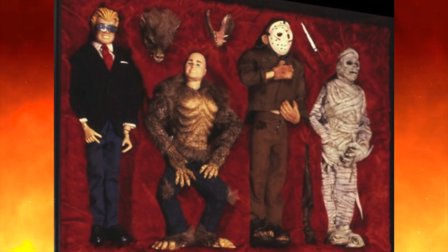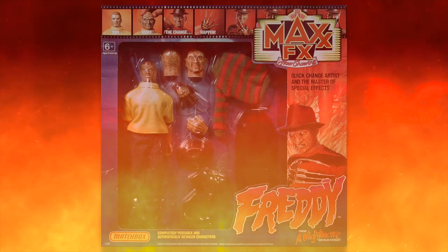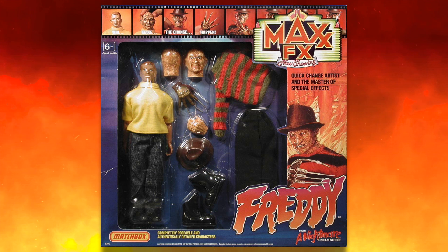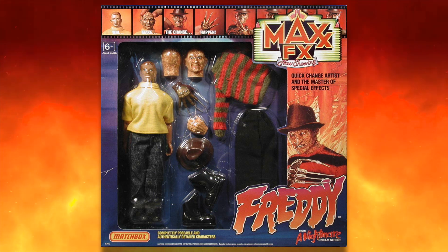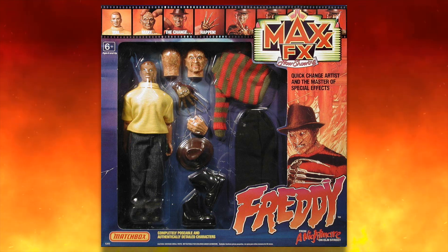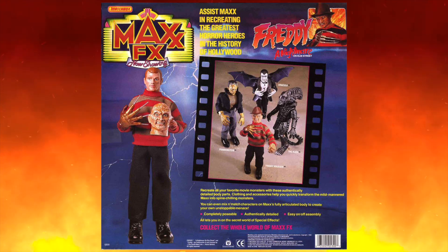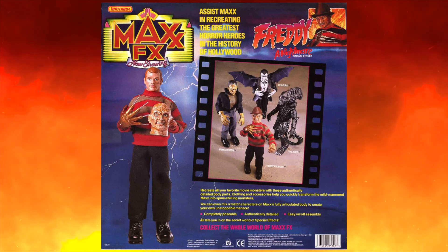We really appreciate you for sharing that, Mel. So that's the story of the Max FX Freddy — Matchbox made a crucial error and basically killed off what would have been a great toy line. It's sad, but at least now we know the truth of what happened. I really wish I had this figure, as it's really cool and the story just makes me appreciate it so much more. That's the story of the Max FX Freddy Krueger figure — I really appreciate you watching and I hope you learned something. If you've got a Max FX, let me know in the comments below.